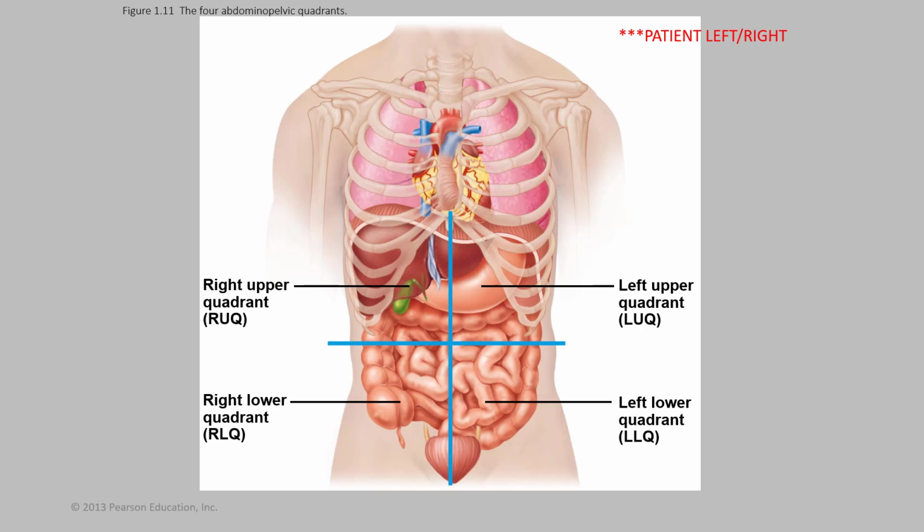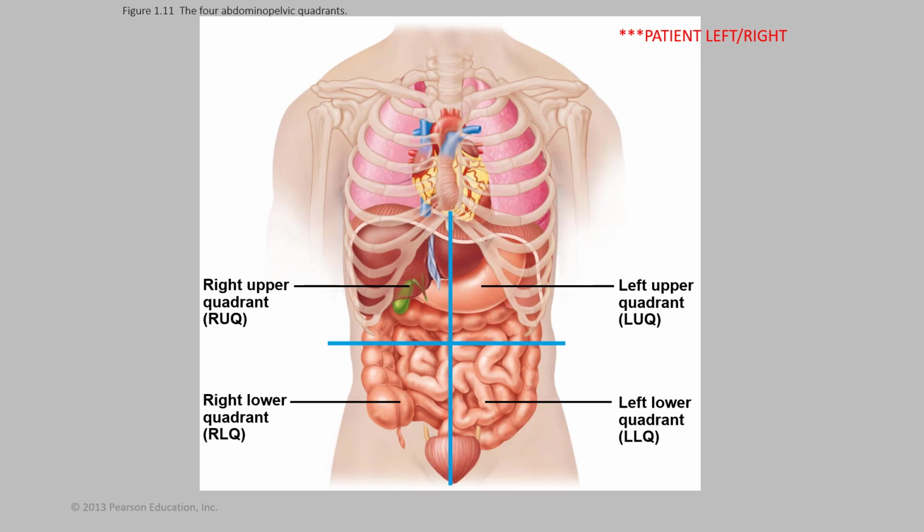Changing gears now. We're going to talk about ways that we can divide the abdominopelvic region into smaller regions that we can discuss either when doing imaging like x-rays or MRIs, or if a patient comes in and they're talking about pain. We don't just say in the region next to his belly button, but a little up and to one side. No, we're going to divide these areas into smaller regions. And one way that we can do that is using the quadrant system.